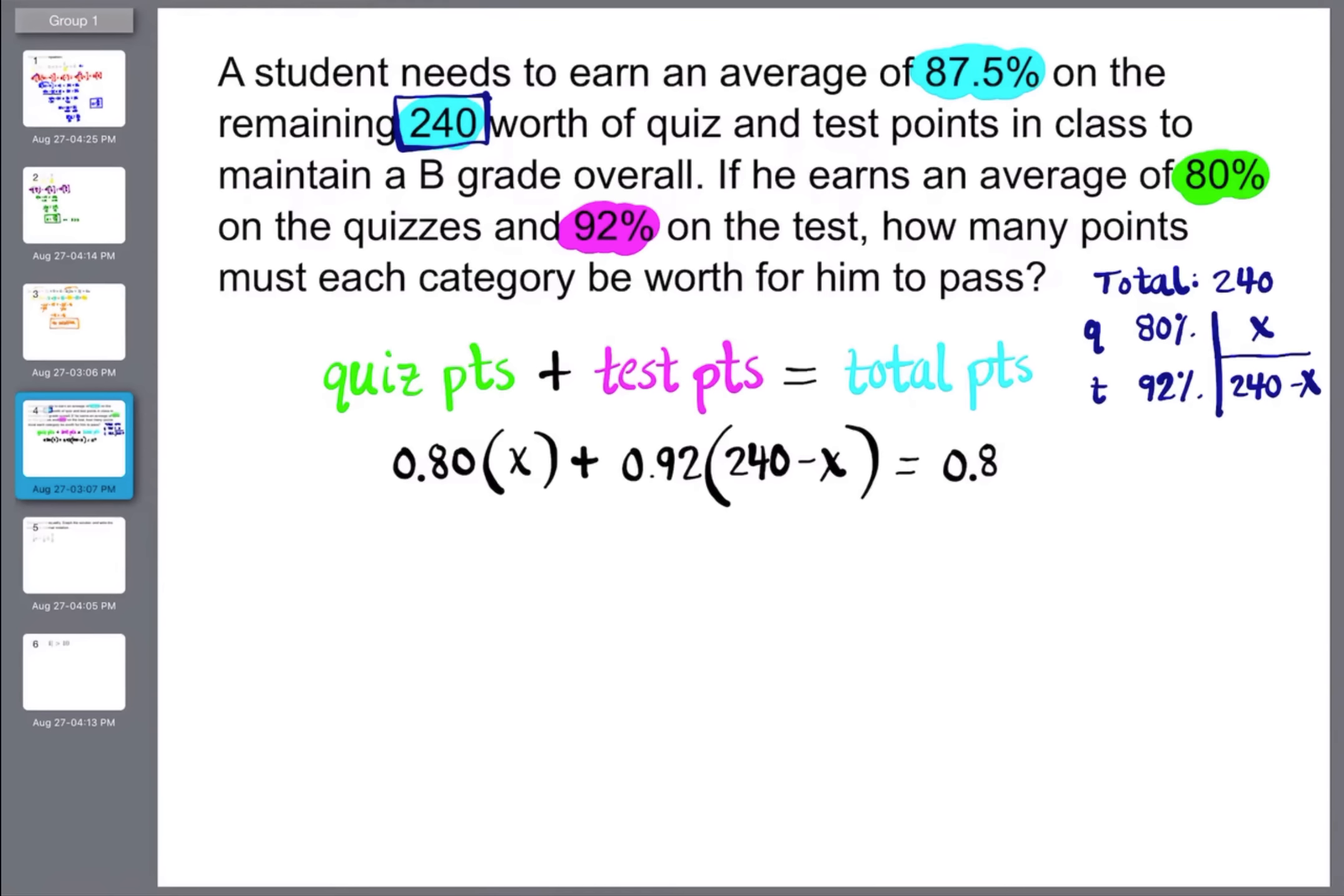And then for our total, he has an average of 87.5%. So 0.875. And we know that the total number of points was 240. So in other words, this is similar to the interest rate because interest rate was principal times rate times time. Well, for our points, we have the rate, meaning the grade times the number of points. And then there's not really a time here. You could assume like we were saying time is one, but the formula works very similarly.